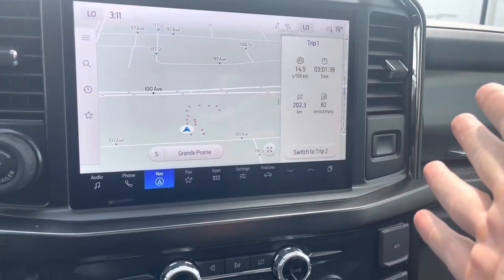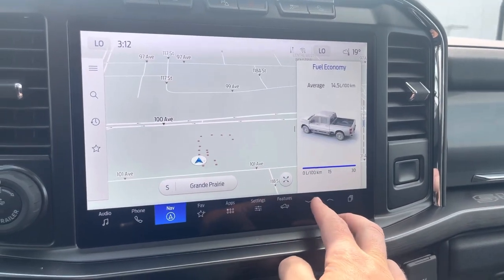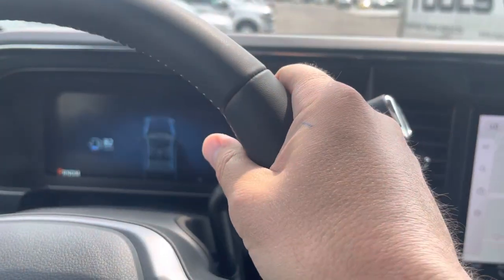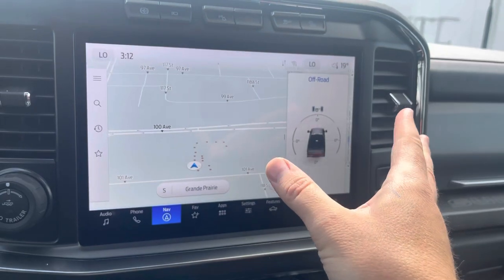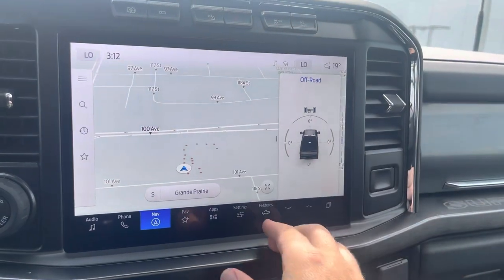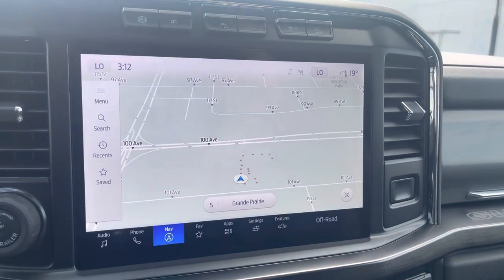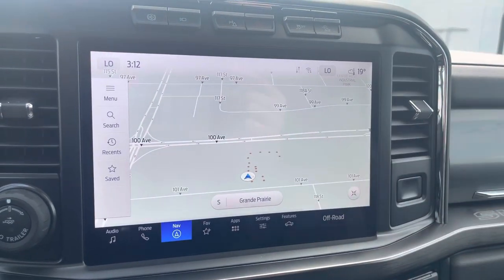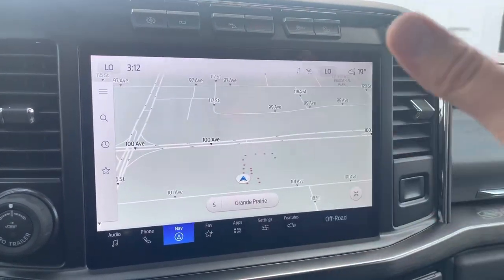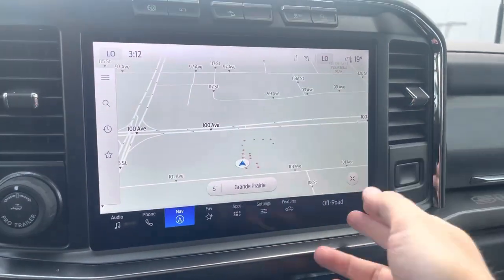If you take a look at this huge new 12-inch screen, that looks great — you can go through a bunch of side menus. I forgot to mention, this leather-wrapped steering wheel is heated; it feels like a warm cup of coffee first thing in the morning. Inside that screen, this does have a hard-based navigation system connected with Ford through the cloud, so you can get real-life traffic and weather updates. It also has wireless Apple CarPlay and wireless Android Auto, so your apps — Spotify, podcasts, audiobooks, Google Maps, Apple Maps — all come up on here.